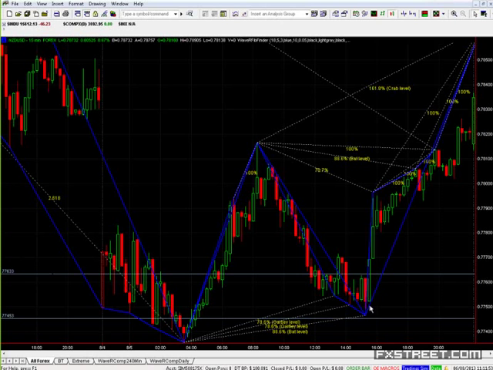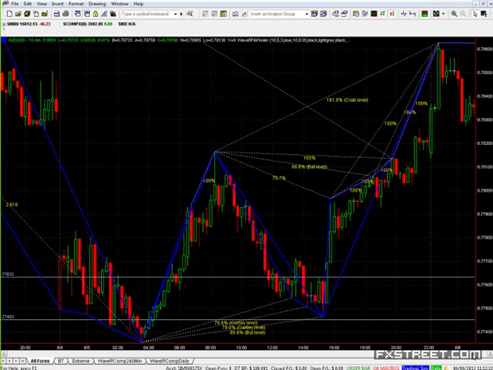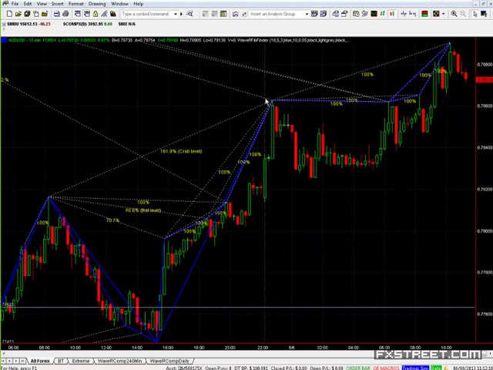And then we've got blue lines, these plain blue lines, these are the zigzags. And again, they pick out these significant areas of reversal. Now, I like to trade off these important levels, and the important levels that we see are marked up on here, and it does this all sort of fully automatically for me.